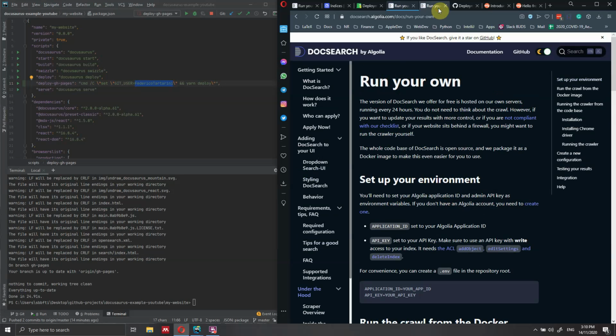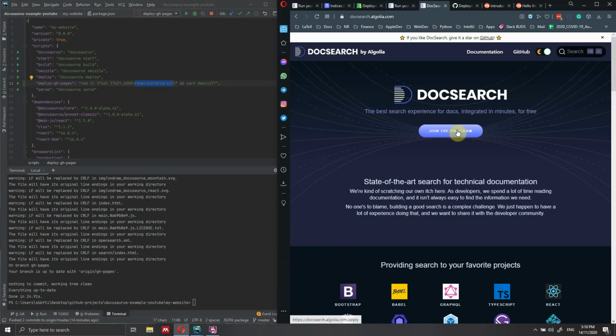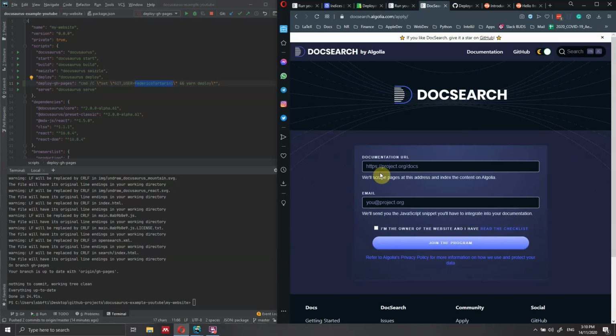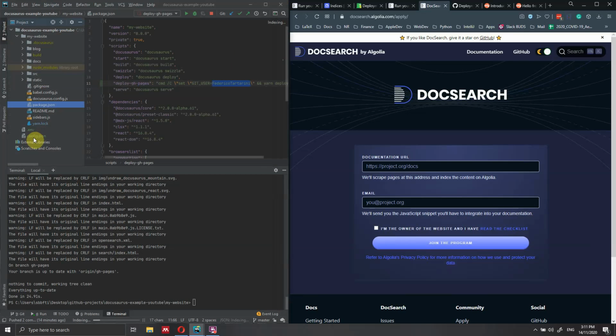And that's basically it. The only thing that I still want to mention is that, as I mentioned at the beginning, if you were able to join the program here, and have a documentation URL and put an email address, and DocSearch says that you are eligible to be indexed by them, then you don't have to add the .env file and this config.json file to the documentation website.